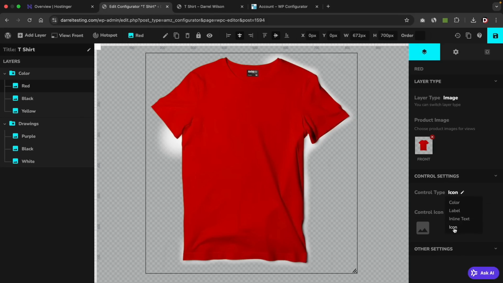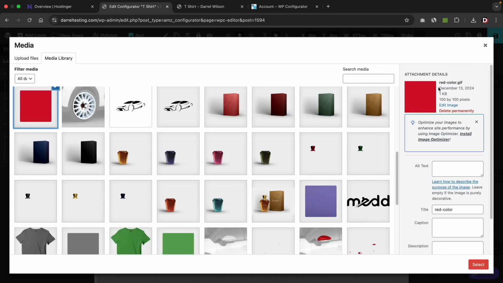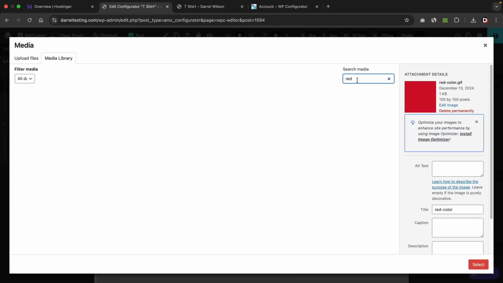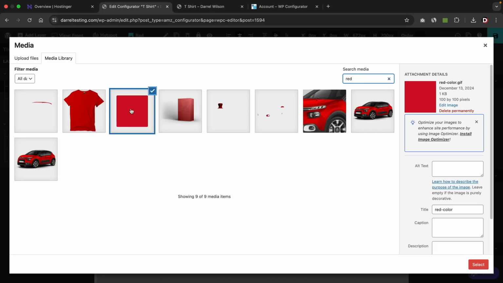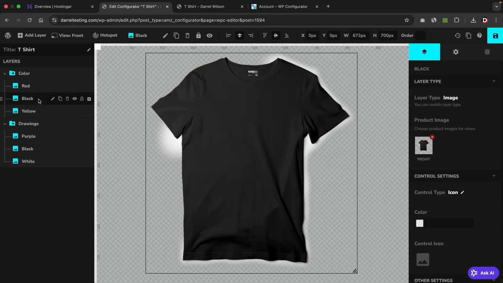So under the icon, I'll click on control icon, and I have this red box right here. You can just type in red in the search media and you'll see this red box. I chose just to use this just because it's what I want, right? So you can use a color or you can use a red color image, right? I'll go ahead and select that. Now I'll do the same thing for the black one as well, right?